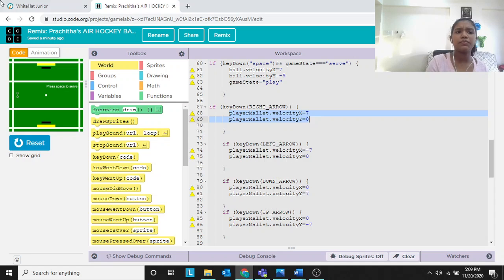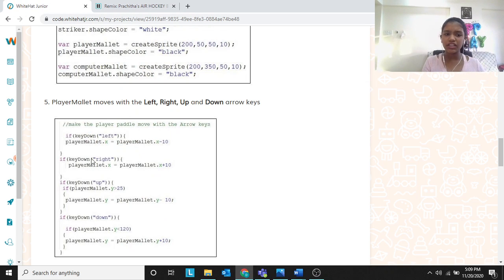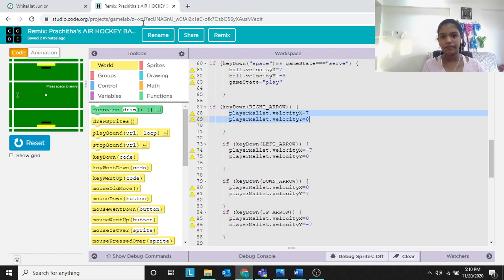I like it this way, but they have given it like this: player mallet dot x equals player mallet dot x minus 10. So it is this way. It doesn't really matter. It's your wish. Coding has freedom. Okay. So I liked it this way, and my teacher also didn't say no. So I thought I'll just do it this way.